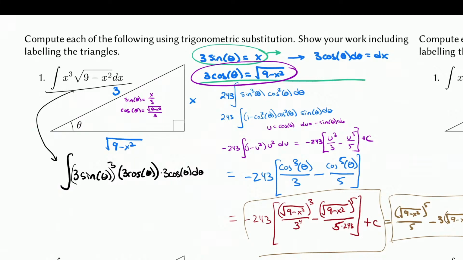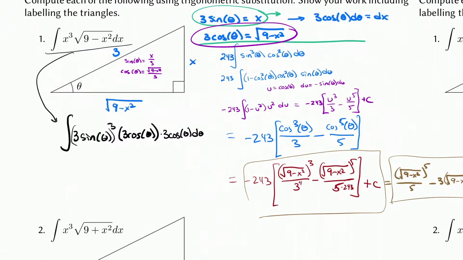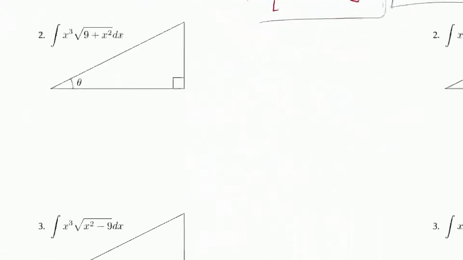All right, so these other two, if you understand this one, I know it's a lot, it is so much. But if you understand the general form, then the next two really aren't too bad. You're just shifting your focus a little bit on the way you set up your triangle. So if you get your triangle correct, you're going to be fine the rest of the way. So let's go ahead and try this one.